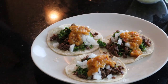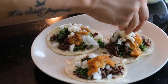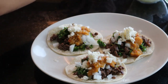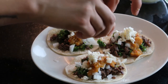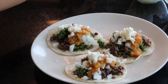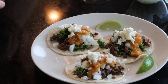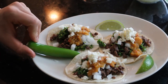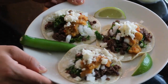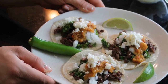And I like to add cheese to my tacos because it just gives them a really great flavor, and they also look lovely. A little bit of lime. And there you have it. My easy and delicious tacos. Super simple, took me less than 20 minutes to make, and so good.